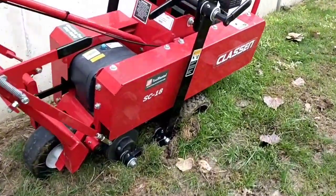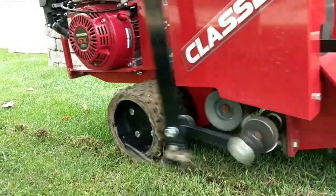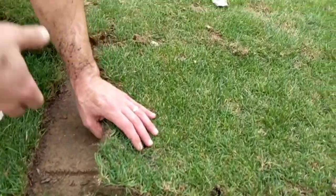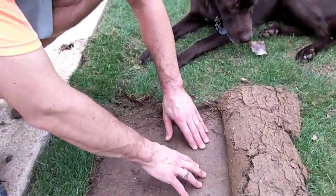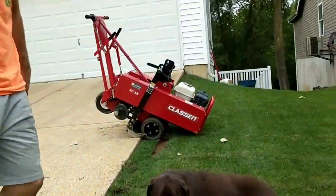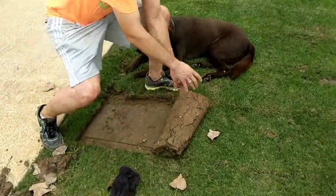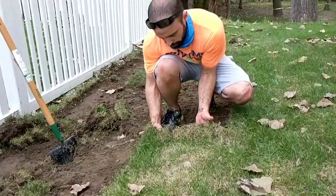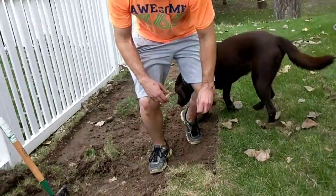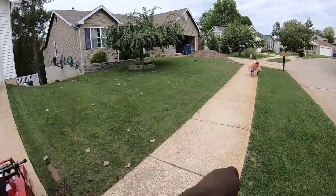Bogged down in the mud here. Hey, so this area, it's way easier to roll up compared to that side over there. You guys can see, we can just easily roll this up like it's carpet. Versus if you come over here and try to roll it up, it starts to crumble apart. It's just not nearly as dense and thick, and that's poor root structure versus good root structure.